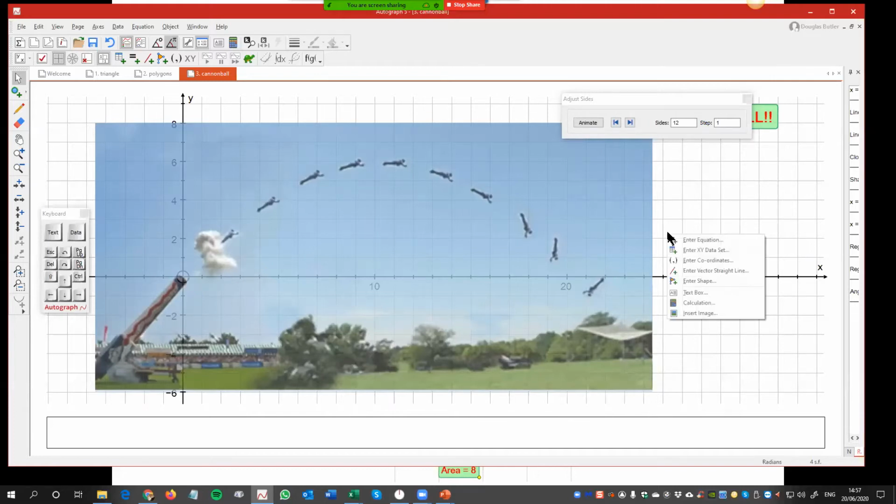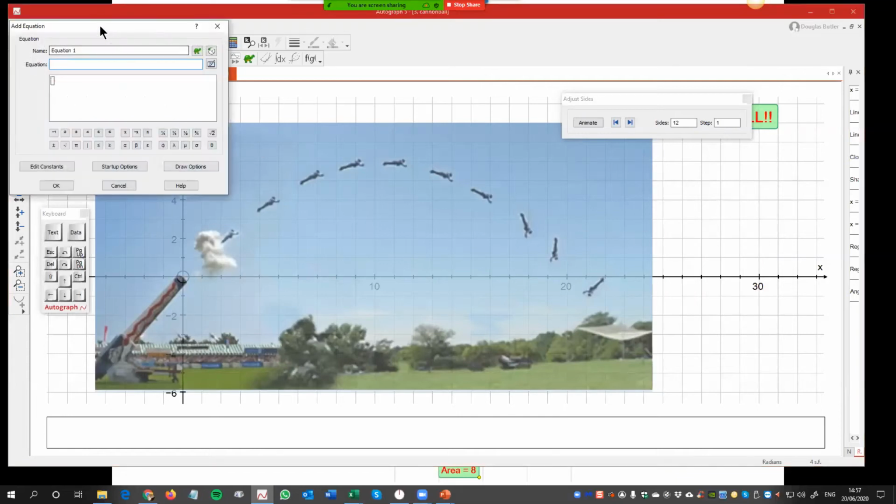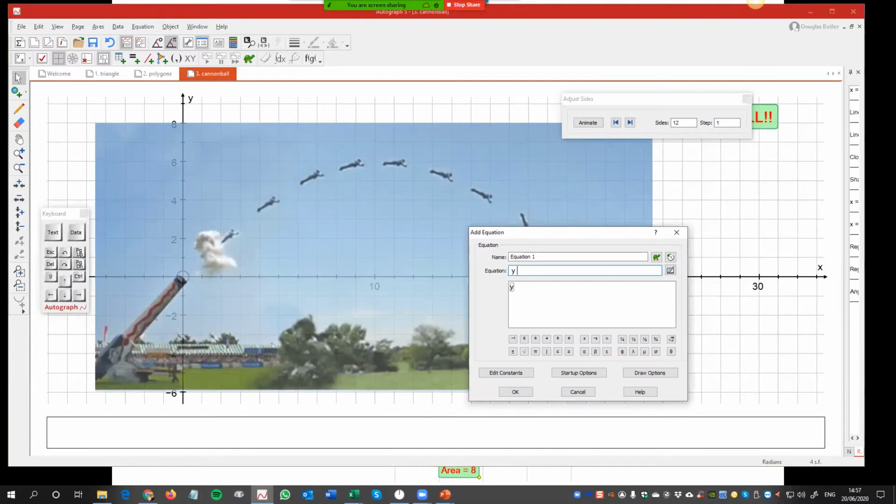So what are we talking about here? We're talking about entering an equation, and it's going to have the form of y equals ax into, now is it x minus b or is it b minus x? It's a good question to ask. We want x squared to be positive. No, we want x squared to be negative. We'll try it this way up and see how it goes.